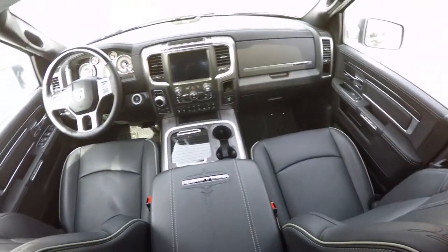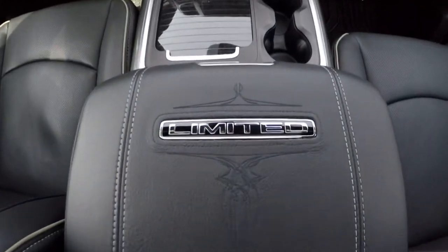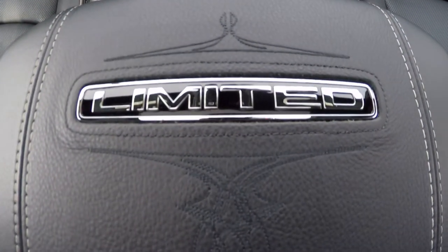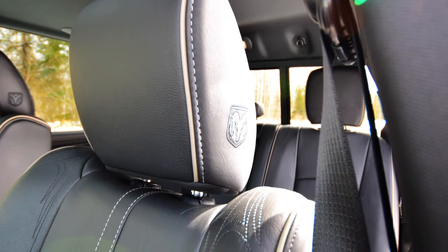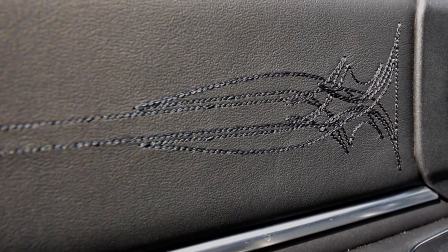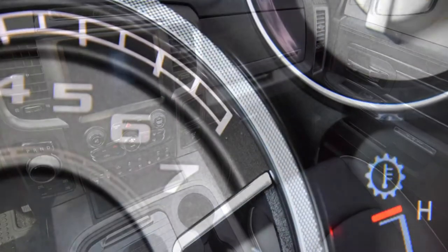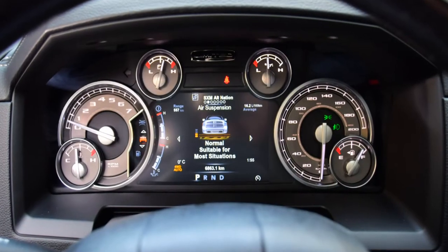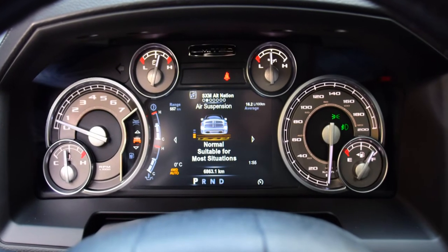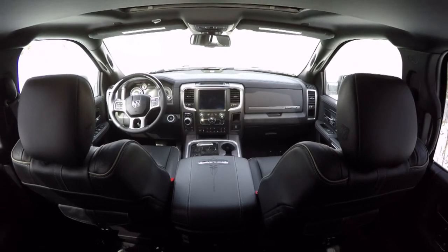Ultimately, it's a richly detailed cabin. Few elements were spared excessive swankification, with as much accenting and flare as they could shove in. And the stitching — if there's anything in here that could pass through a sewing machine, chances are it has, and more than once. The colours and contrast help to pull it off. Even the instrument cluster has been jazzed up with a splash of texture and colour on the trim surrounding the readouts. There's a lot going on in here, but it all ties together nicely — doesn't leave you feeling like they've just glued on a bunch of extra stuff.